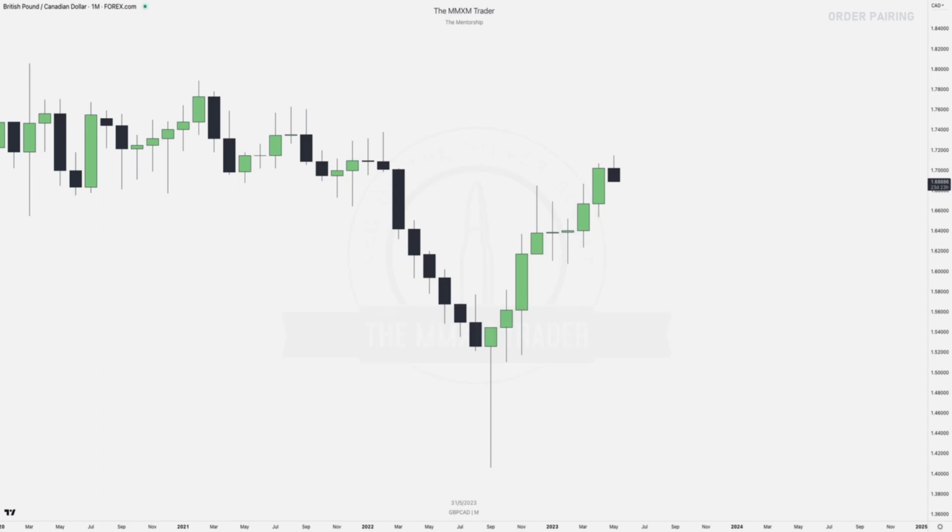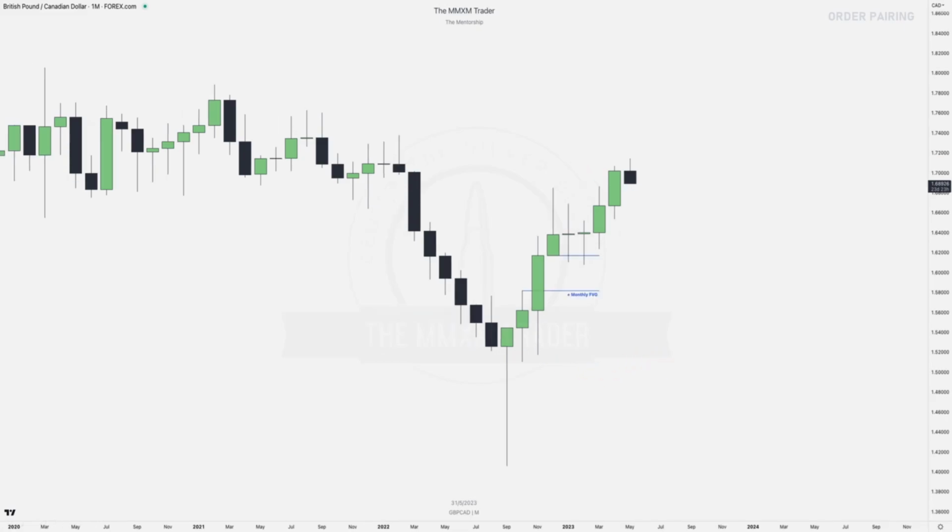Right, so over here we've got a British pound Canadian dollar monthly chart, and just look at this chart. What do you see? What is the order flow right now? And where are we coming from, right? So we had bearish order flow over here. We have this massive rejection wick, and then spot internal range and external range liquidity, right?